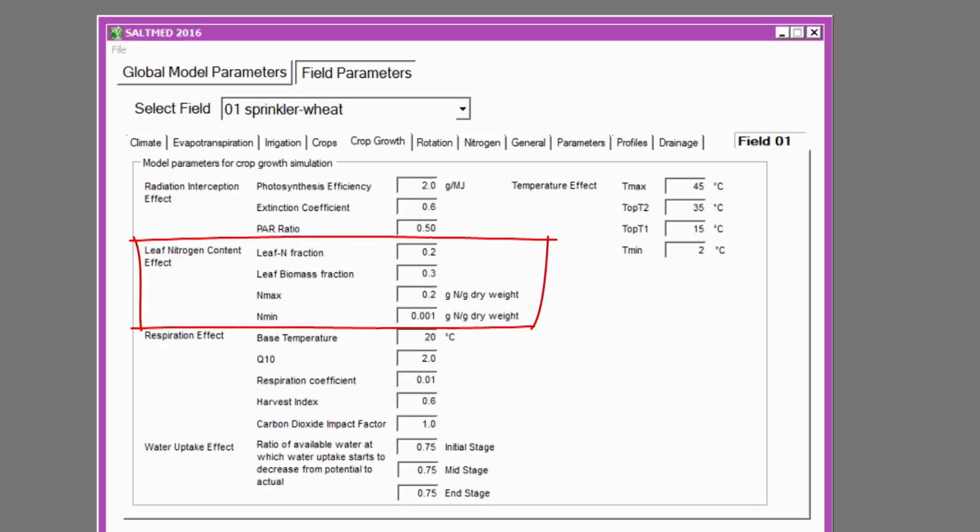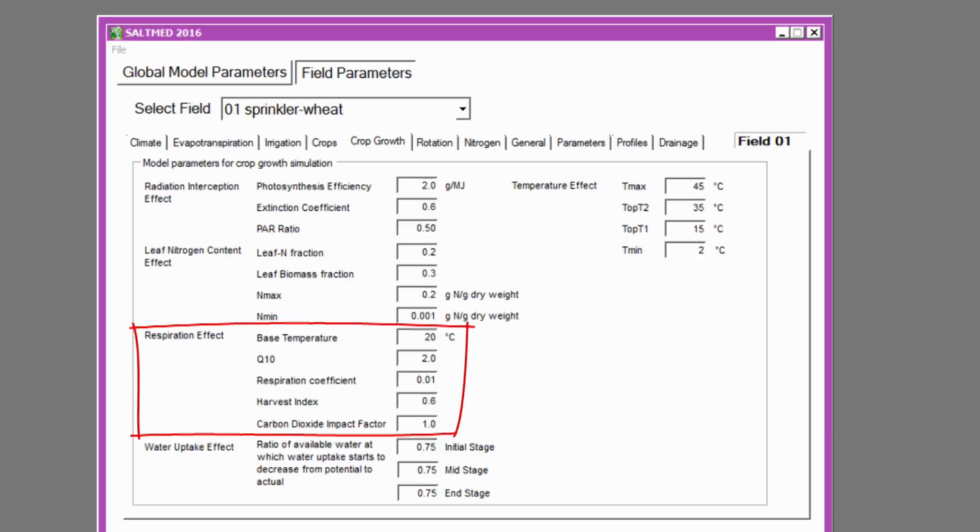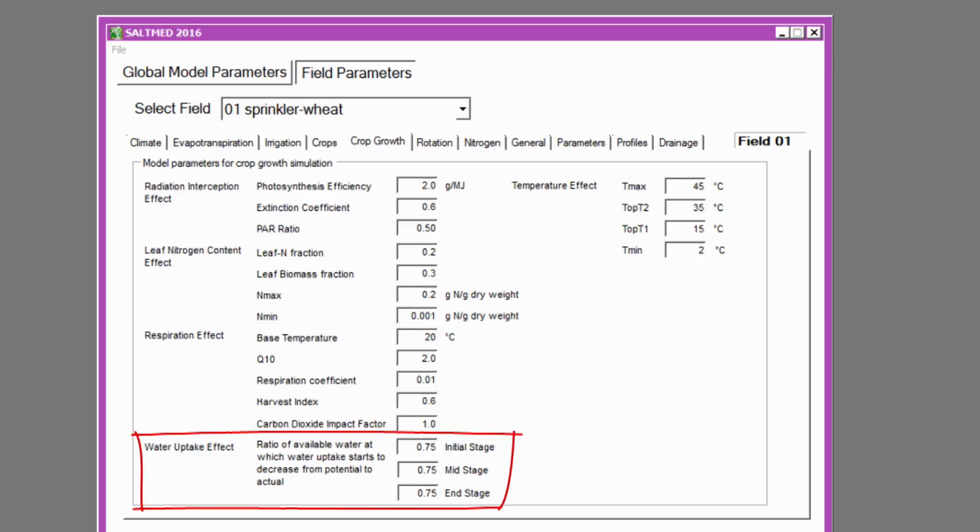We have also some parameters related to sufficiency of nitrogen in the leaf to allow a more efficient way to produce carbohydrate from a unit of radiation. And here we have also the respiration effect, that the plant usually loses some of the dry matter because of the respiration process. These parameters are explained in the original paper of the SALTMED model and also in the manual, in the user guide.